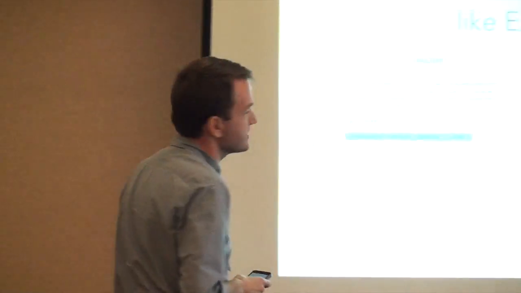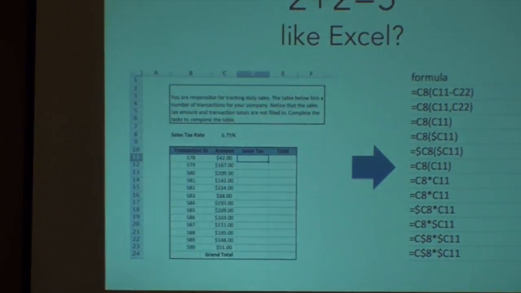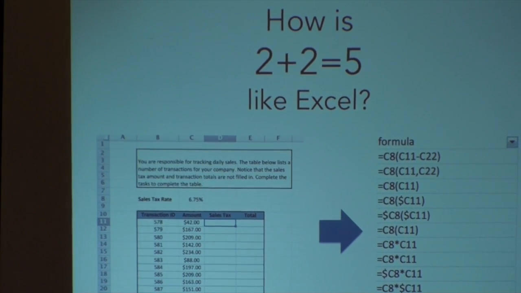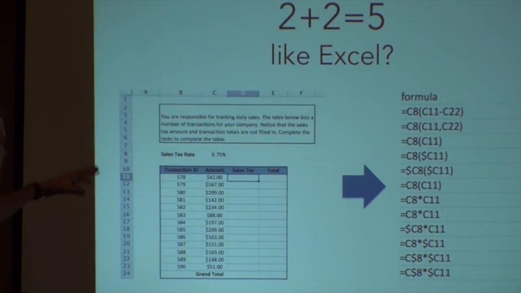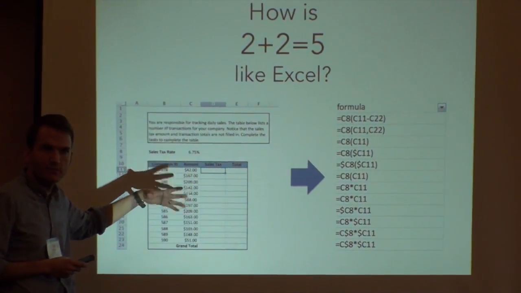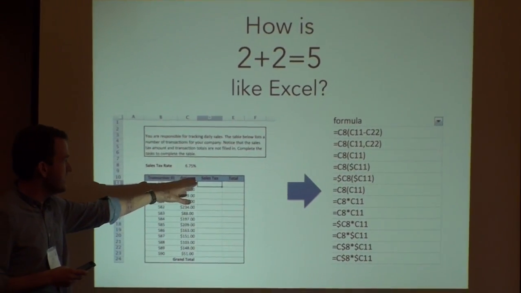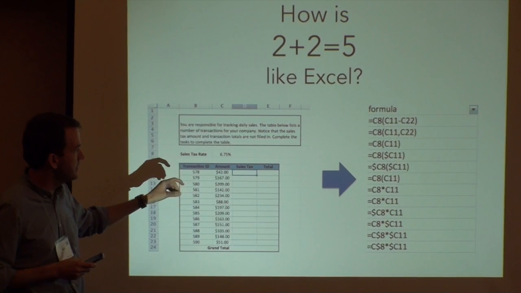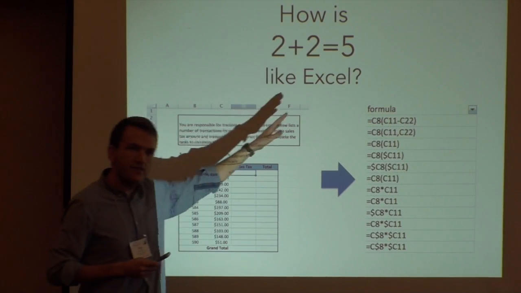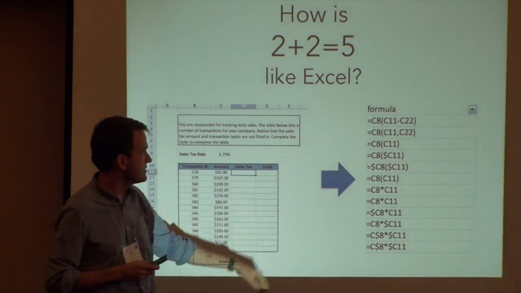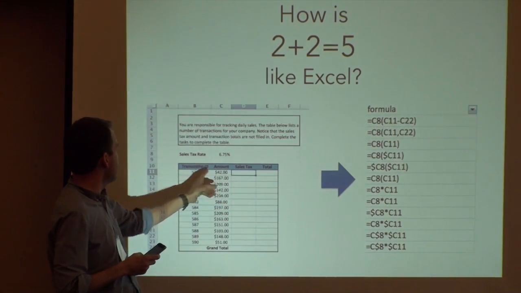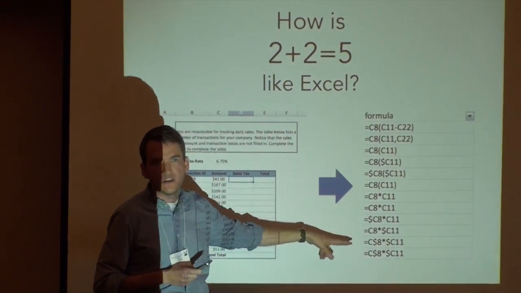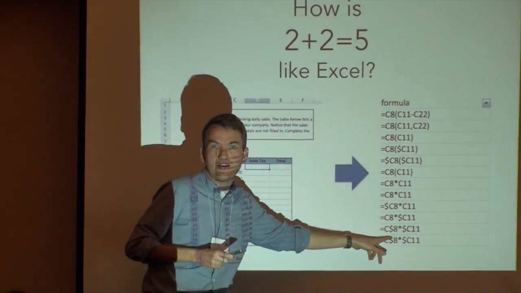So the subject of our study is an online Excel class that's being taught at several universities in the United States. And what's unique about this class is students fill out these Excel spreadsheets, they answer problems, they have to put formulas into individual cells. But the spreadsheet has been programmed to actually capture a trace of everything that the student does in the course. So you can see in this cell D11, this is a trace of all of the activity that the student has gone through to get this final correct answer.